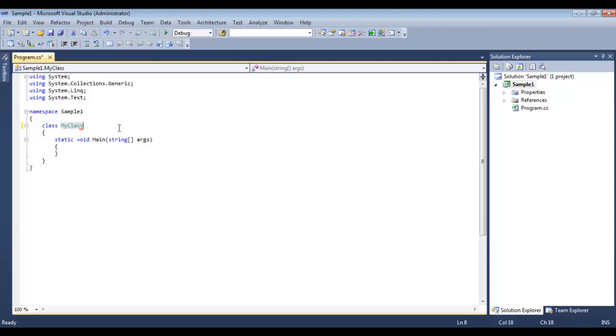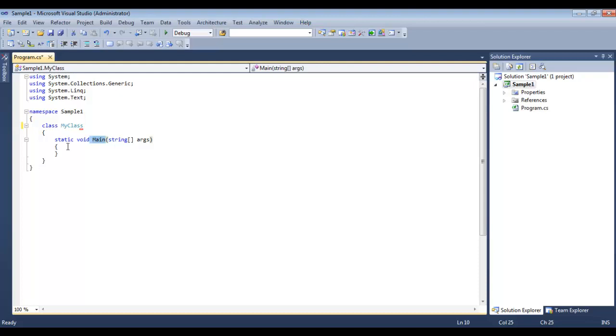As C# is an object oriented language, we have to write every code within the class itself. So this is the class which contains a method called static void Main(string[] args). Here Main is the method which acts as an entry point to your program, and it is defined as static because we have to call this method before creating the object of our class. So Main method acts as an entry point and it must be defined as static, because a static method can be called without creating an instance of the class.